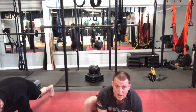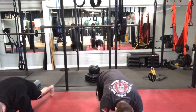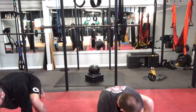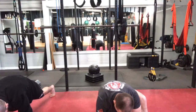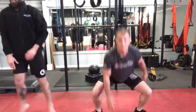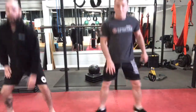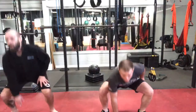Drop your hip. Stretch. One foot up. Stretch. Keep alternating on your own. One foot up high. Drop your hip down. Up. Dynamic squat. Up. Dynamic squat. Feet wide. Touch. Together. 10, 9, 8, 7, 6, 5, 4, 3, 2, 1.